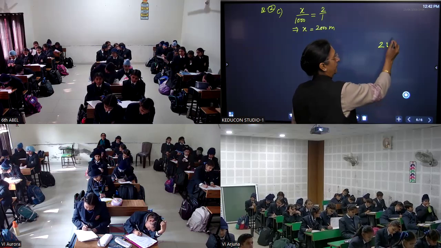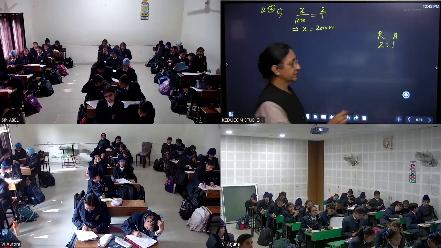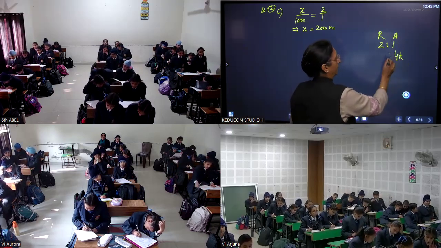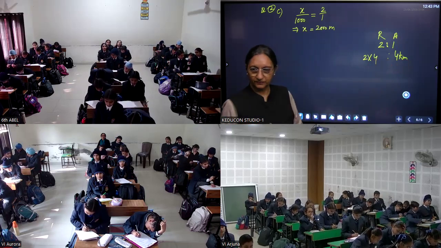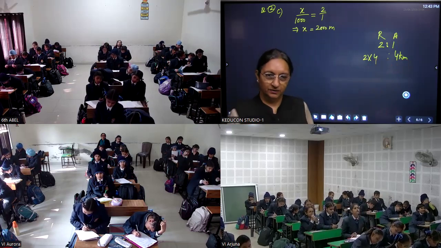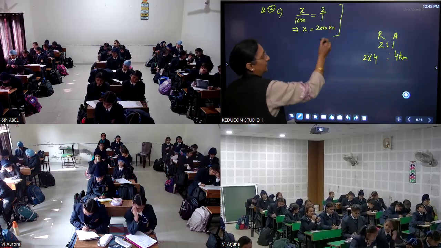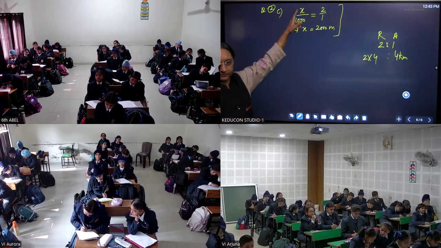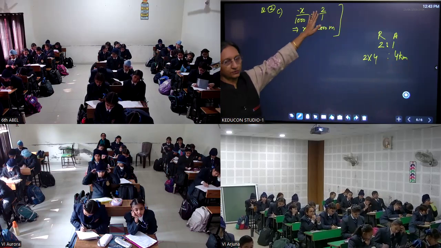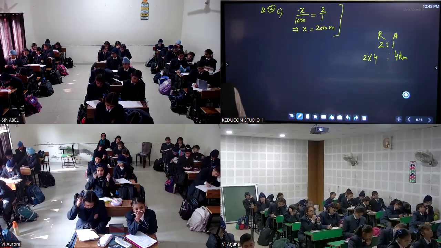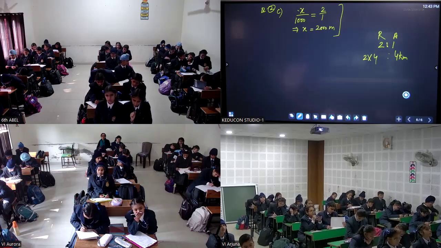So whatever Aarti's distance is, Raman's will be twice that. If it is 4 kilometers, you will find that Raman's will be 2 into 4. It is oral also, but you have to go according to the concept. So apply this method. Ratio of Raman distance upon Aarti's distance is equal to 2:1, which is given to us. So it is coming out to be 2000.